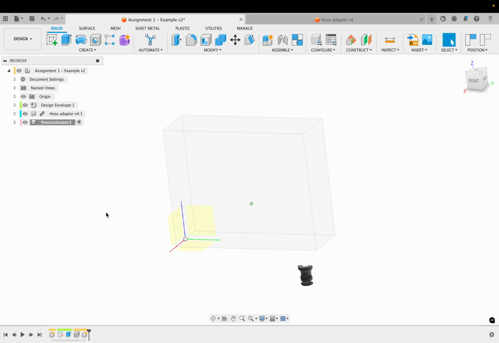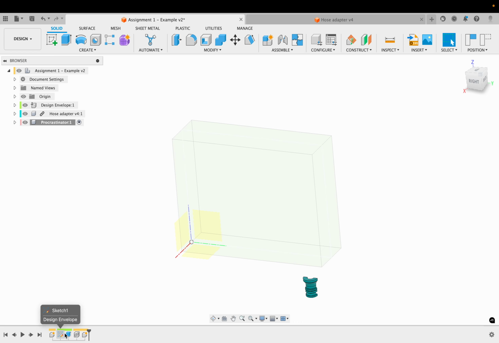So now I got my new component, and I've activated that component. That's super important. The one thing I do far too often in Fusion is that I'm working on the wrong level. If you hit Shift-N, that's a very nice little key, it's going to highlight your components with different colors. So as you get more parts, you will see there are different colors on it. That's a very good way of verifying that you're on the right component. And also your timeline will reflect that.